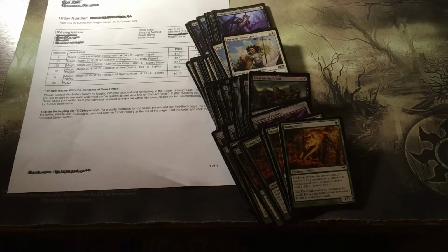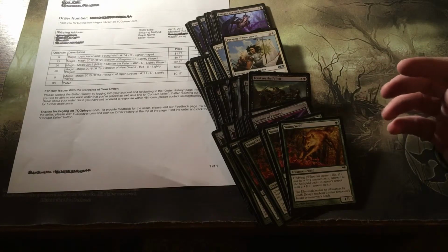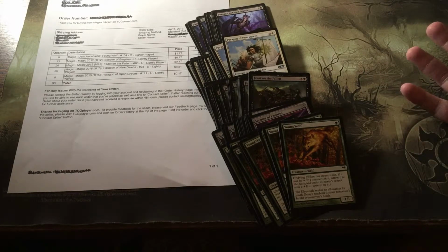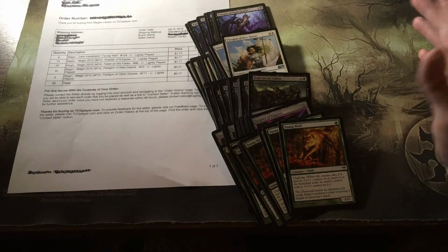So, a couple of possibilities. He bought a ton of cards on TCG Player, and because the TCG warehouse did not have the inventory at the physical warehouse to complete the order, I have an obligation as a TCG Direct seller to send off the order. If you've never purchased on TCG Player using the Direct program, just as a heads up, when you buy from the Direct program, it'll come from the warehouse. And if they don't have it, the direct seller whose inventory they're using to complete the sale is responsible for shipping it out. So that's a possibility, or this person just bought it from me directly. Either way, it doesn't matter to me.